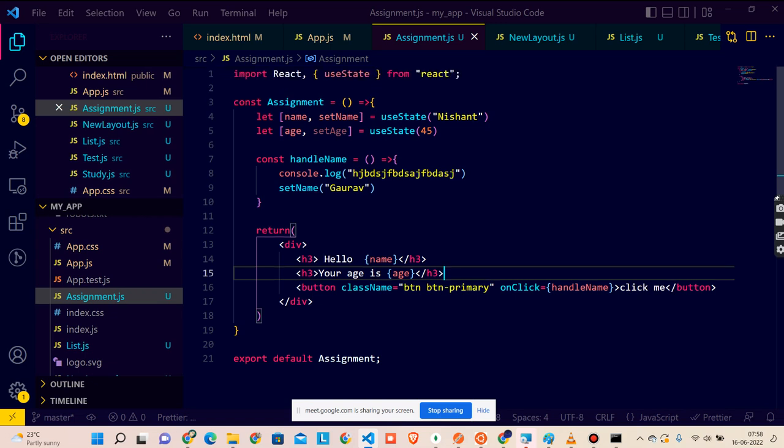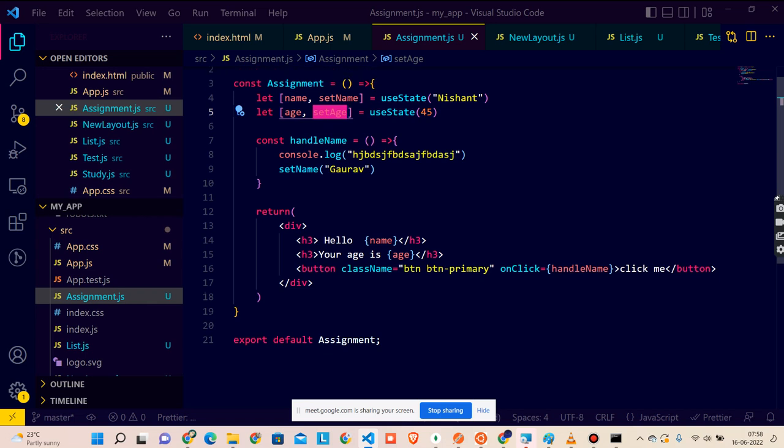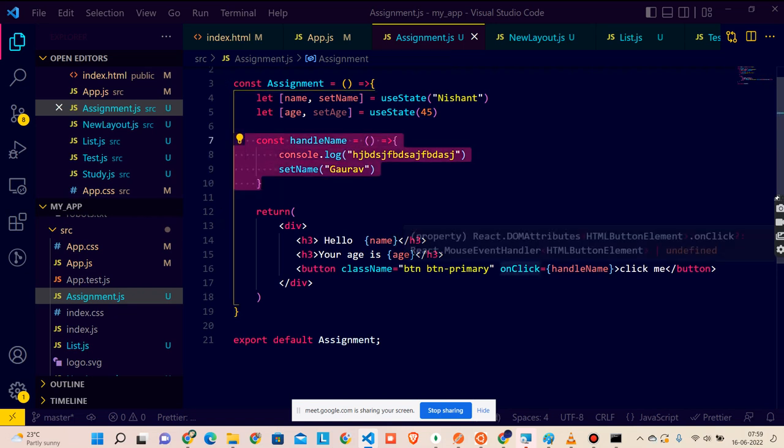So first of all, we created one state. After that we created one more state called age, and the function that is used to change the value of this. After that I created one function that we use when we click.